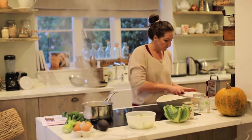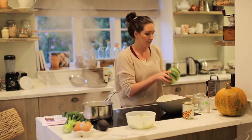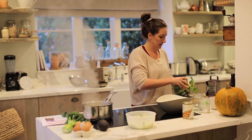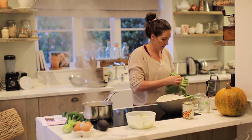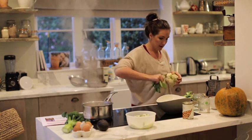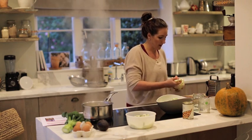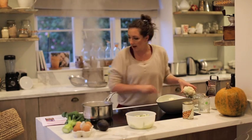Right. Next up is our cauliflower rice. So you just take the ends off. Now your cauliflower needs to be about 500 grams, so if it's not, then you'll be a little bit short, but you can always pick one up on the way home from work or something if it is a smaller one. This is quite a small one.